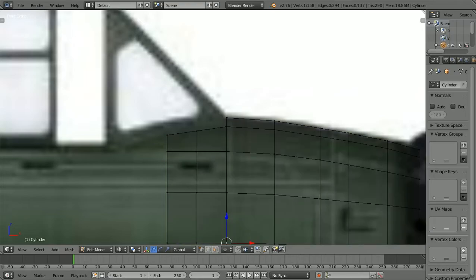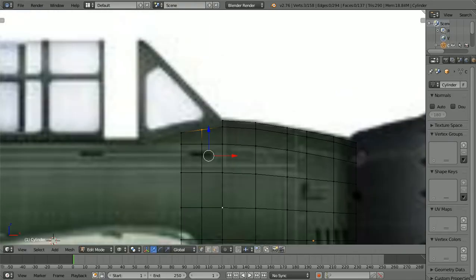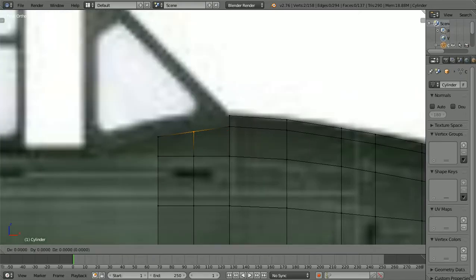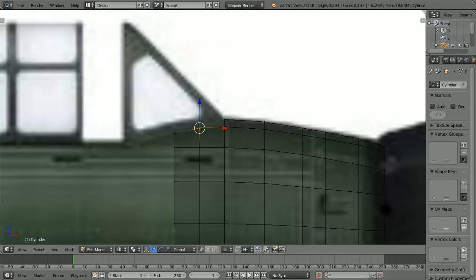push Z. We're going to box select these, and we're going to grab that to the Z. Whoopsie, I got a vertex down here, so we need to deselect it. Okay, let's do this again. Let's box select right here. Let's grab to the Z, and let's move that up a little bit. Look from the top.